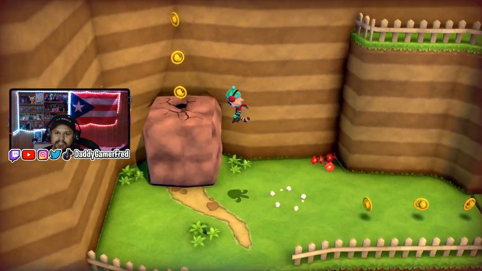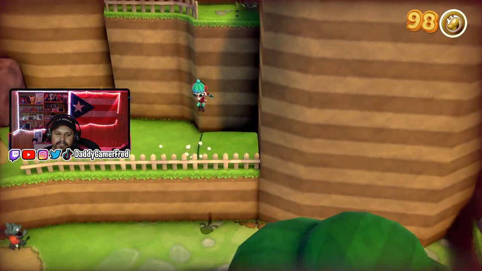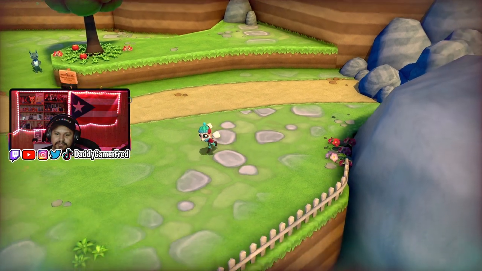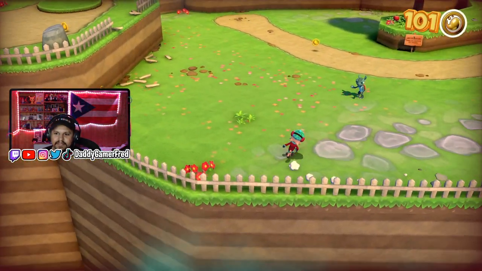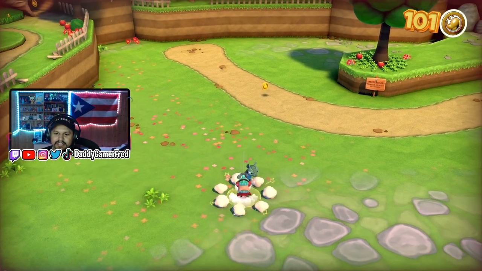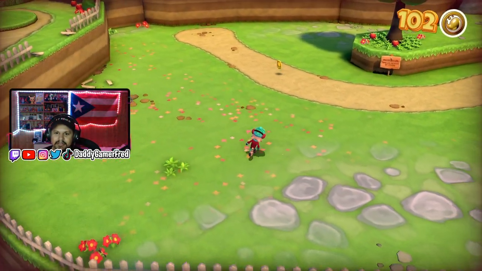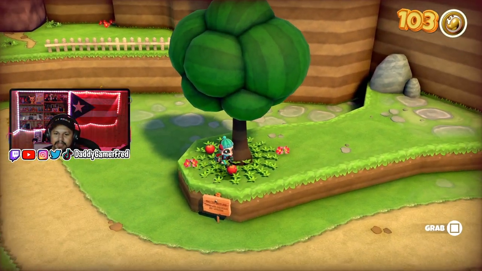My guy hits. And he hits hard. Oh, what's up? Where's the mushrooms? Wasn't there mushrooms out here? Let's try to get him on it. On his head. Boom. Got him. Got him.